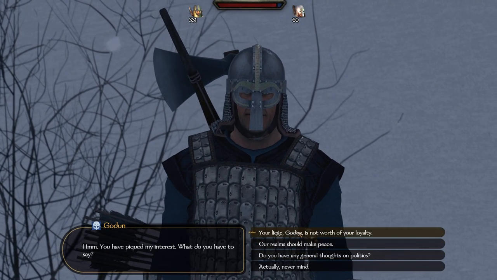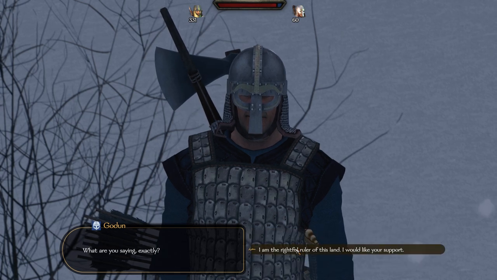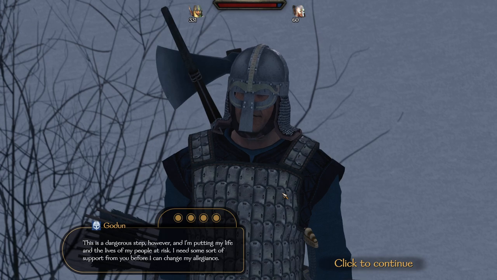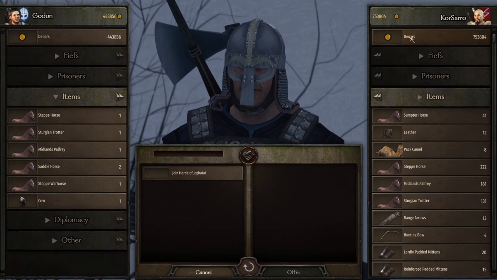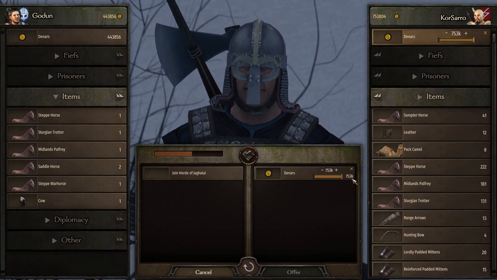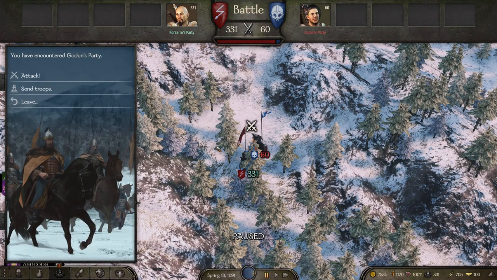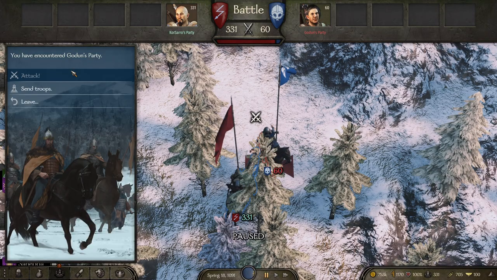That's something I'd like to discuss. Your liege is not worthy. What do you say? I'm the rightful ruler. Do we have to go through the entire thing again? Oh, okay, no, we don't. We just have to redo this later. Okay, fine. We'll do this after we get our rep with him up more, and we will do that by killing him and then letting him go.